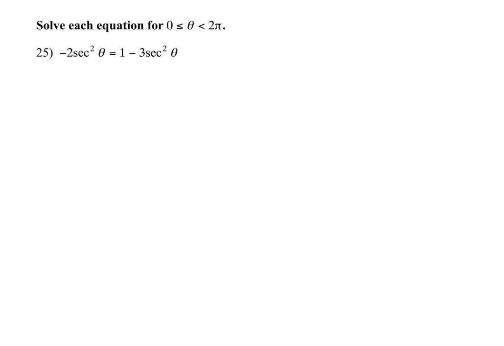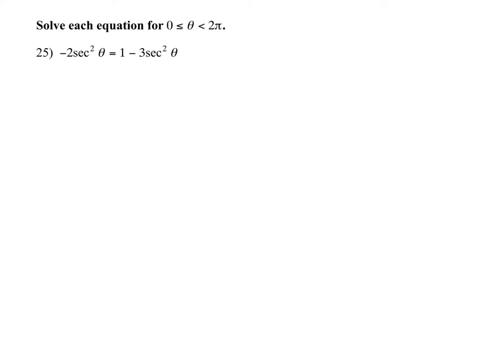All right, I do want to point out the domain of this is from 0 to 2 pi, inclusive of 0, not inclusive of 2 pi. Because 0 and 2 pi are the same thing. So what I'm telling you is if your answer gives you 0, give me 0, not 2 pi, if that makes sense, okay?